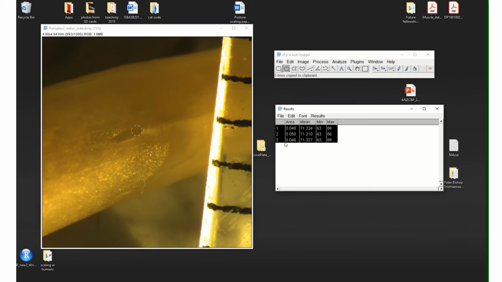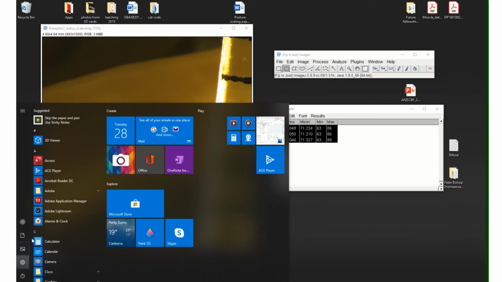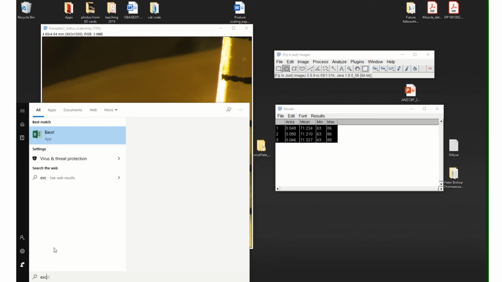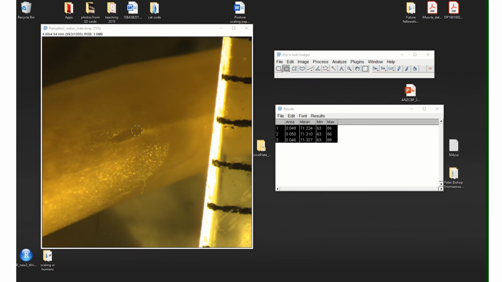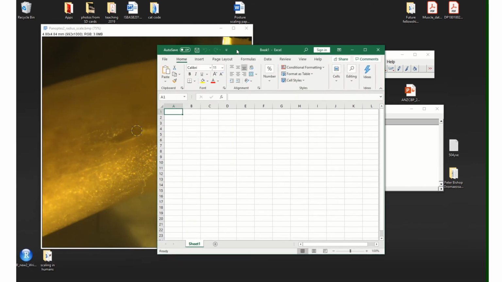So what we can do is copy them and put them into Excel here, and I'm going to label this as species, which in this case is Panoptes, and this is ID individual, which in this case is Panoptes 2.